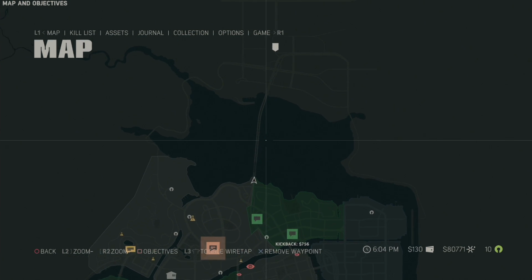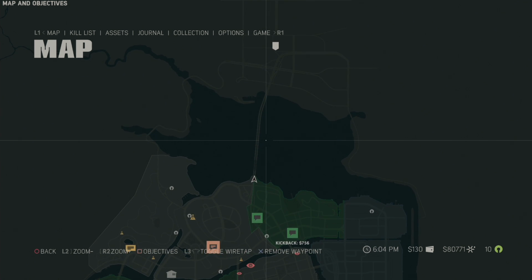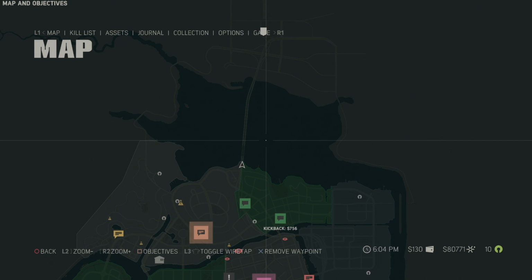So you will notice the map actually goes all the way up here. It does. And this looks a lot like an airport to me. But we can't get there. The bridge is closed, which is a shame, but exciting also in a way. So we're about halfway through the game, something like that at the moment.